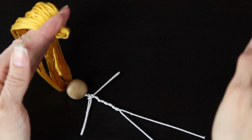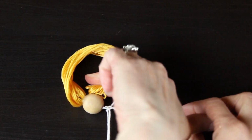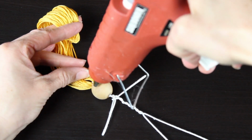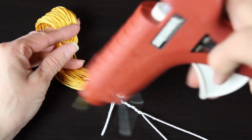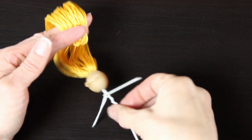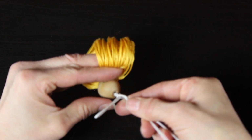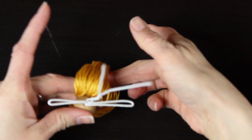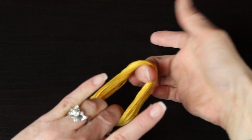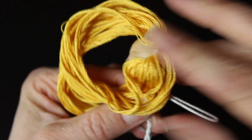And get it nice and smooth, and then pull it straight back, and you're going to loop it up and around and hook it onto the back of the doll's head. So you face the doll face down, and then you smooth out the thread and loop it up and around and hook it in the back just about 1/8 of an inch below the top of the bead. And so you're just making one big loop, and hold that into place until it gets nice and secure.